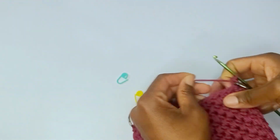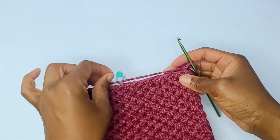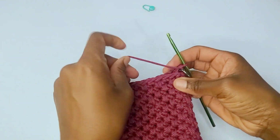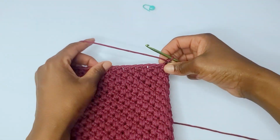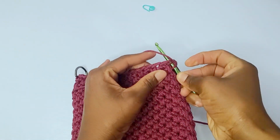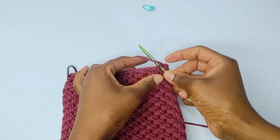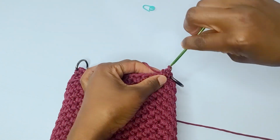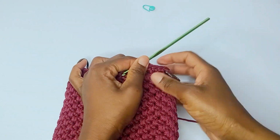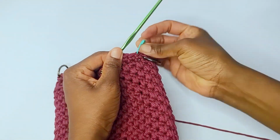So here, remember this one was marking the starting point, so we've just completed the round, but now we want to crochet the lead, okay. So we are no longer going to be crocheting the spike stitch. So what I'm going to do here is I'm going to come into the next stitch and we're going to crochet single crochet. So in the next one we're just going to be inserting our hook below those 2 loops and crochet 1 single crochet in each stitch. So here I'm just going to mark the stitch just after the D-ring, this one, okay.